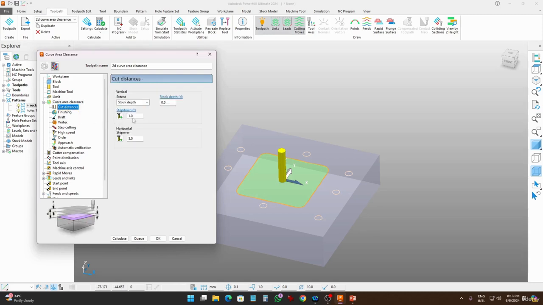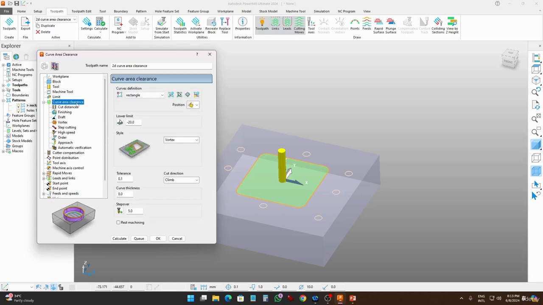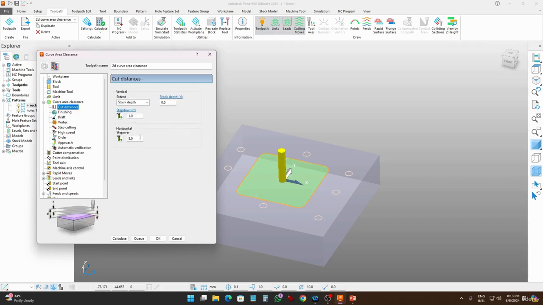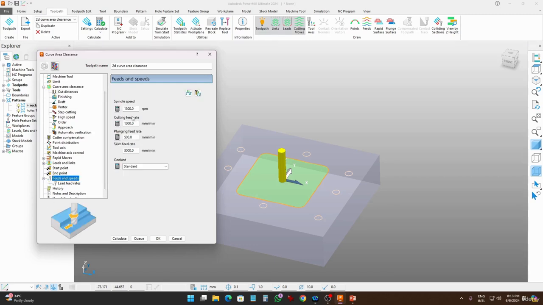Go to cut distance and set the lower limit as 20 millimeters. Set the lower limit, step down 20 millimeters, and the stock is 20 millimeters. So we are going to remove a huge amount of material. Okay, so don't worry, it's just for the sake of practice. In real terms, this is going to be done in a certain way.